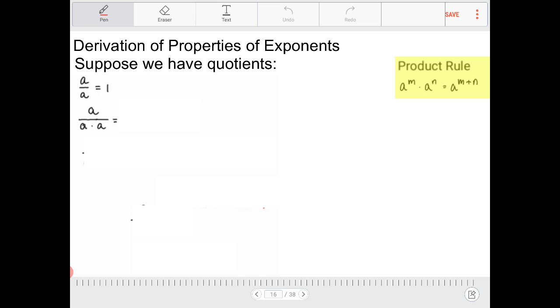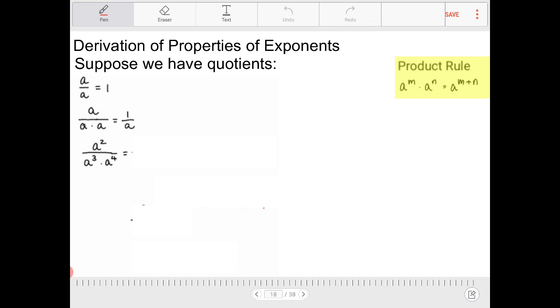Well, this is the same thing as 1 over a, isn't that right? Because I have the same factors up in the numerator and denominator. I can reduce that to being 1 over a. Okay, that's good. So if I have a quotient, then what I'm telling you is you are eliminating common factors. That is one way of thinking about it.